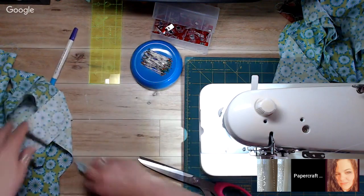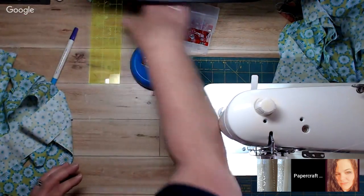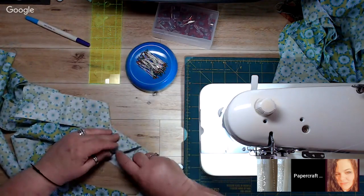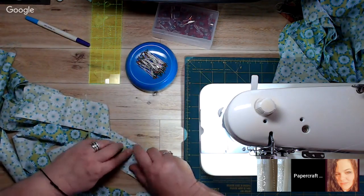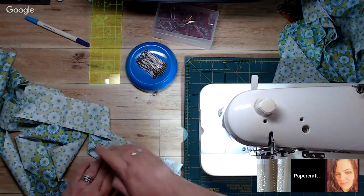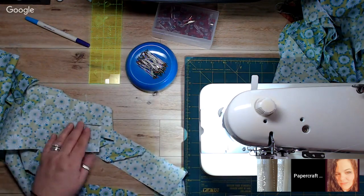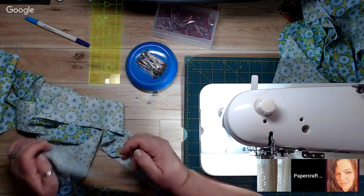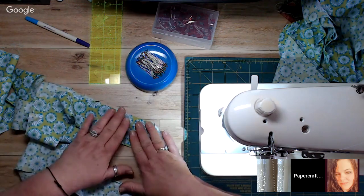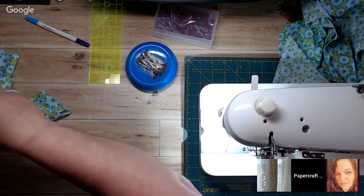Well, I'll bring my ironing board over here because it's so easy. And move my sewing machine because I got a lot of ironing to do. And we will get this binding. This is going to be so pretty, honestly. The thing, though, is the binding, you're not going to see this that much. Well, you'll still see it, but it does match the border because I wanted to stick with this because I really want my prairie points to show up on this more than anything. So anyway, that's the binding.